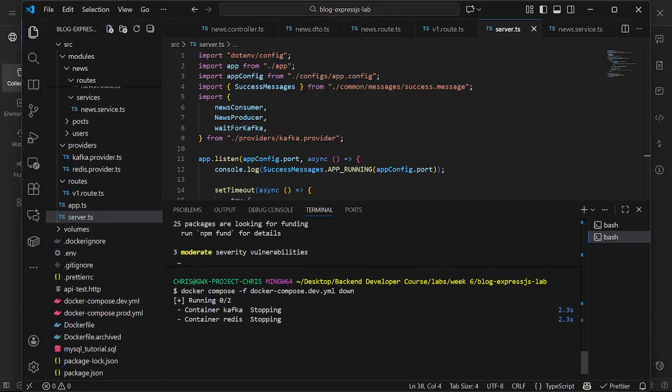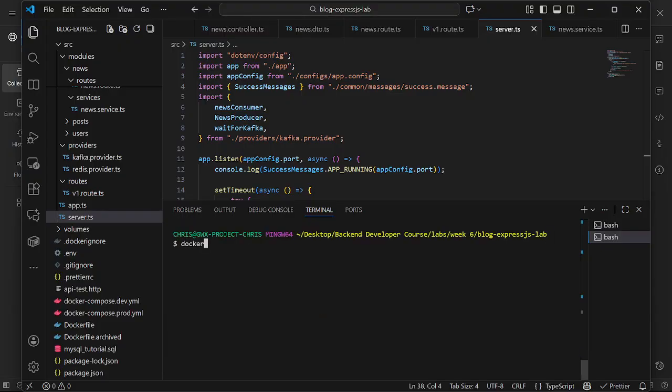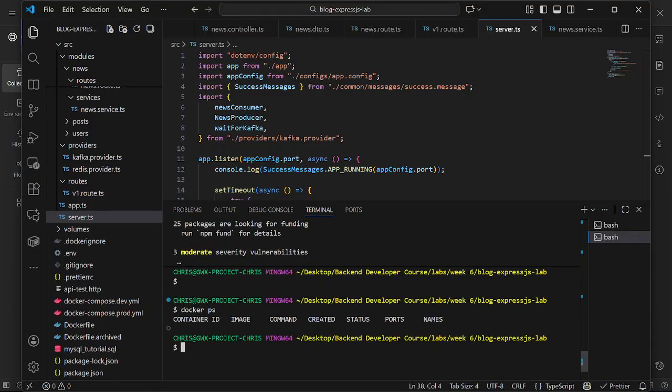We stop them, then we start them again, and we now run our application finally and test. I know it's taking more than the time we planned. Right, so everything is shut down now. If we do docker ps, nothing will show. It's just empty here.